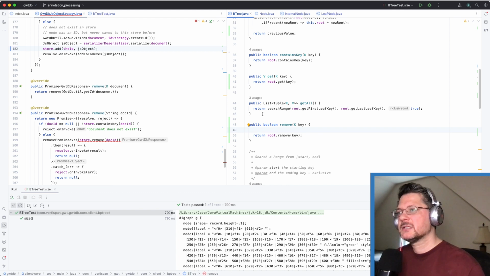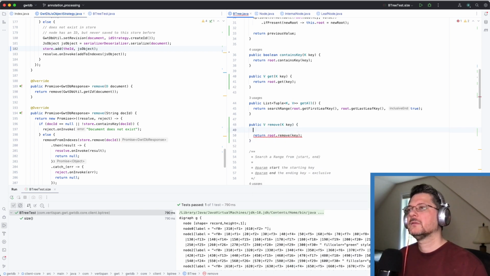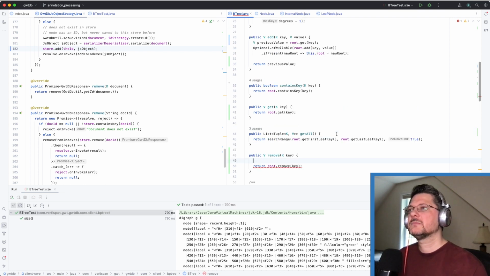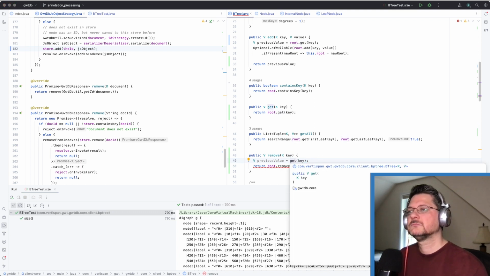I should wonder if maybe I should change this to B. So basically the same sort of thing. Previous value equals root get key. Actually, I don't even need to do the other root, right? And just call get.